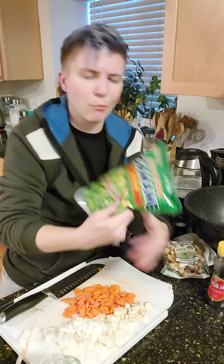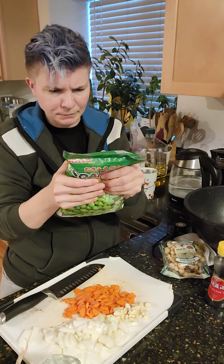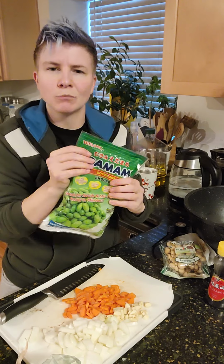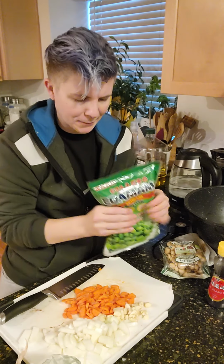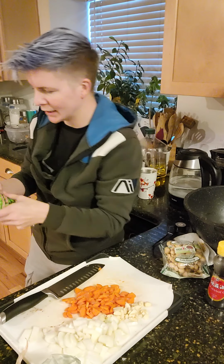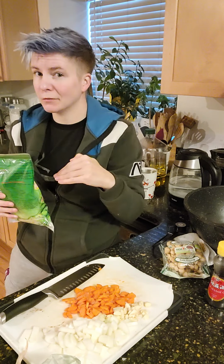Again, I have this whole bag of soybeans. And normally, you should boil these. At least in this bag, this is not a very microwavable bag. But I am instead going to stick it in the microwave for 3 minutes, which is not long enough to cook them all the way. It is long enough to fully defrost them so I can toss them into the stir fry.